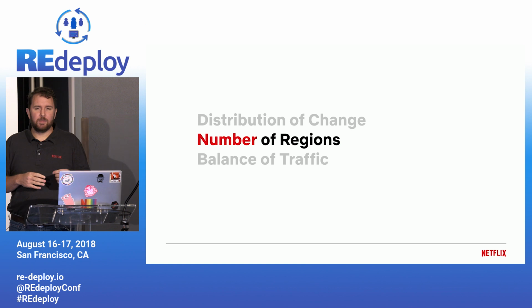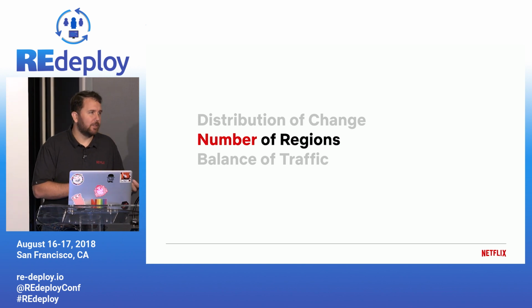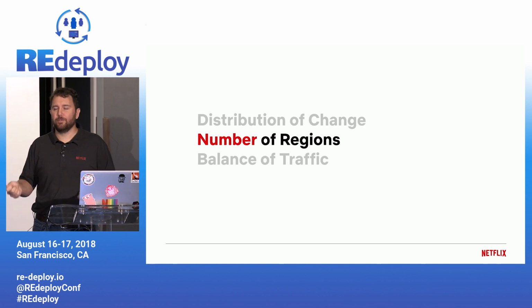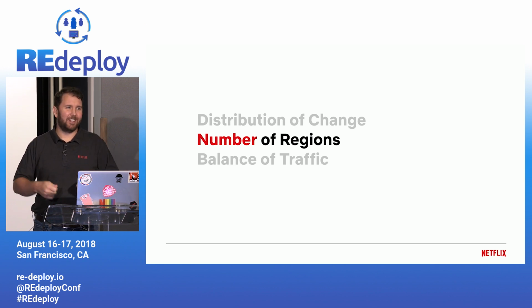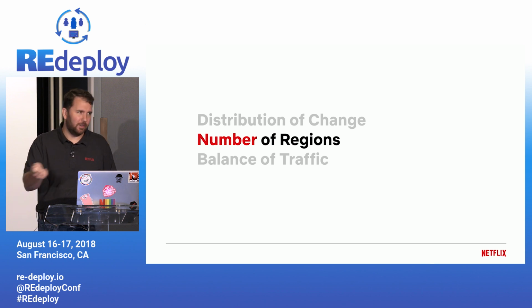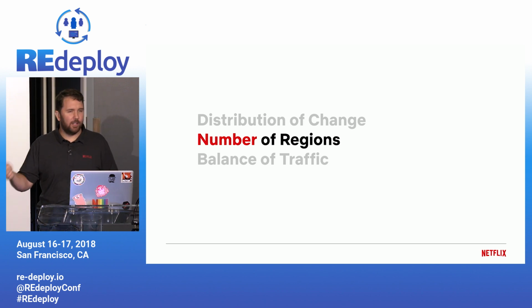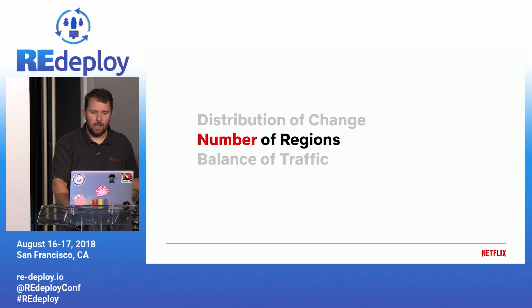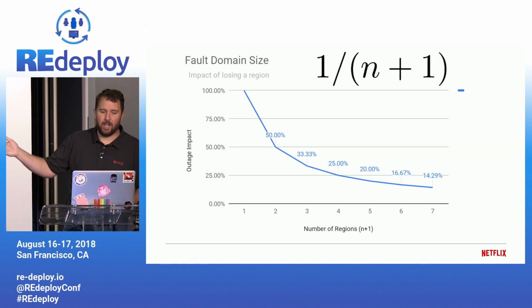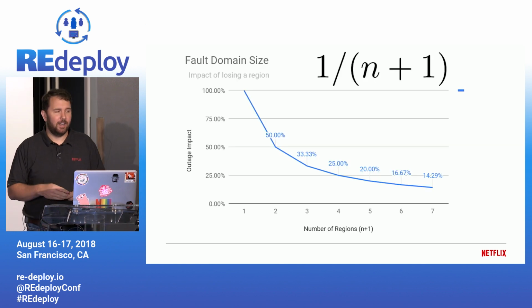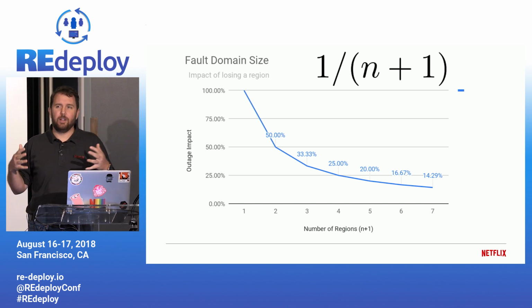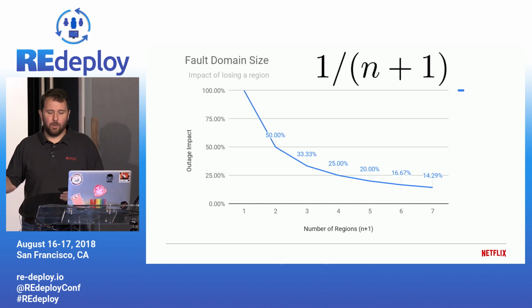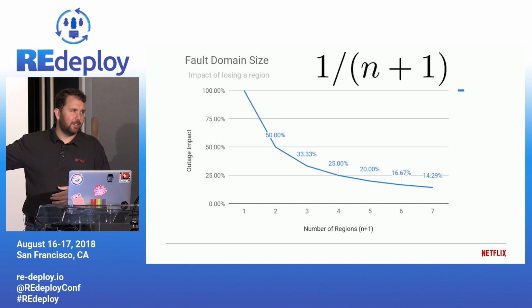The next thing that comes into a factor about how going multi-region could impact your availability is the number of regions. If you have one region and it goes bad, it's 100% loss. If you have two regions, one goes bad, 50% until you can recover. 3, 33%, and so on and so forth. So just to have a quick model of that, it would be 1 over n plus 1 in an n plus 1 architecture, meaning you run with effectively 1 unit of spare capacity. So if you're in one region, n here is 0.